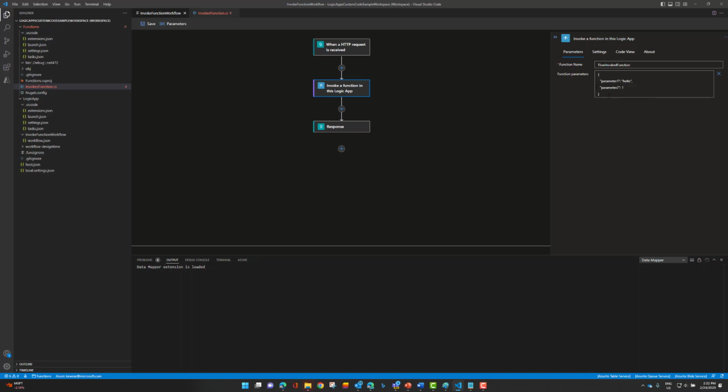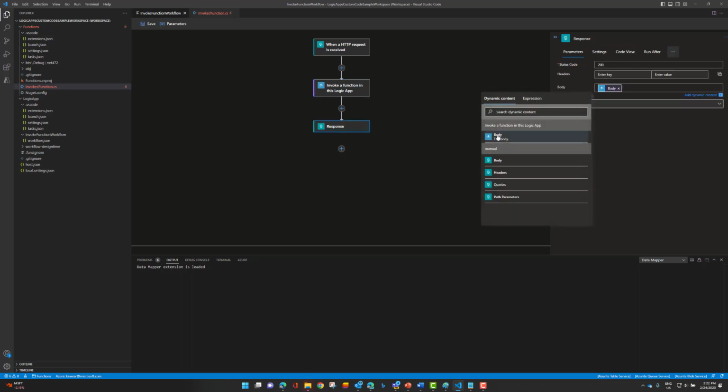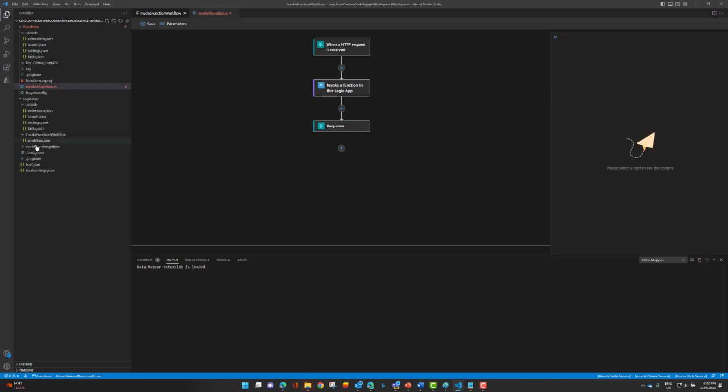But for now, this is how you go ahead and do it. If we think about our response, we do have access to the body. Because it's going to come back as JSON, you could go ahead and introduce a parse JSON action there and do some additional formatting and parsing as you see fit. This would be sort of another opportunity we'd love to get some feedback on.